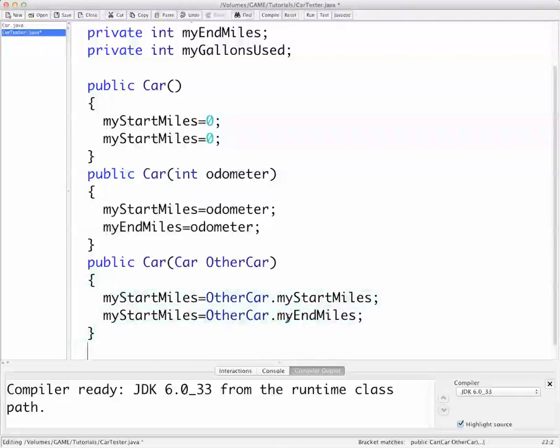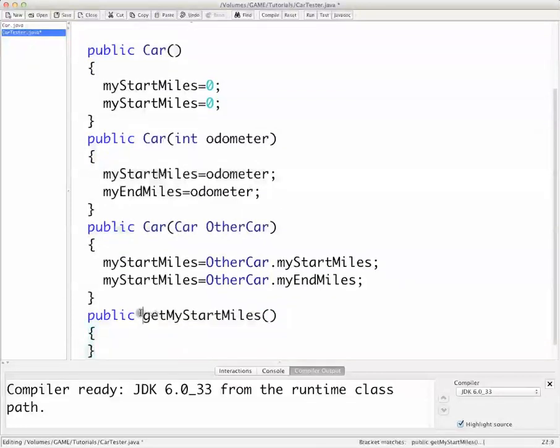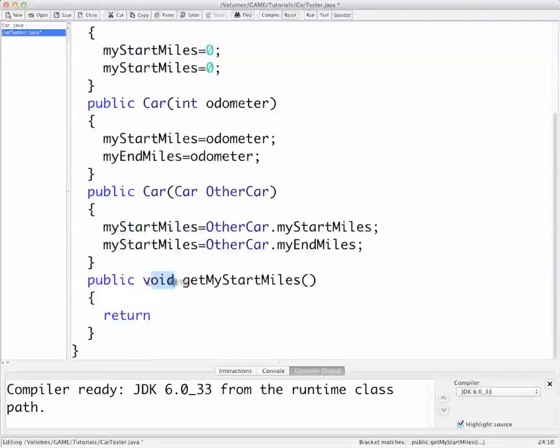And next, since we finished our constructors, we're going to go on to our accessors. Yeah, that's a good place to start. Let's start with getMyStartMiles. This is public int because it does return a value, and it will return, obviously, myStartMiles.